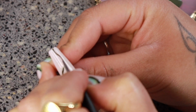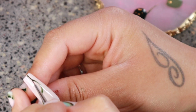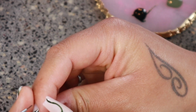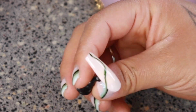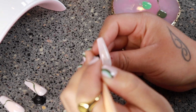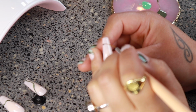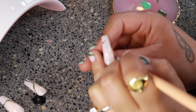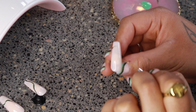And I didn't really have a hardcore plan for what type of line I was doing. It was just all kind of what I felt like looked abstract and cool, because I know that's a huge trend right now, the abstract nails. I also used, like I said, I'll show you the inspiration photo, but I'll show you what I was kind of going off of too, and that kind of helped me figure out what I wanted to paint or what shape I wanted to do.